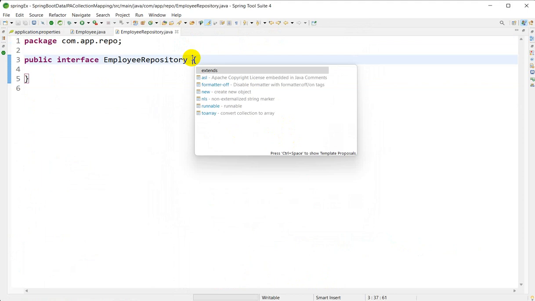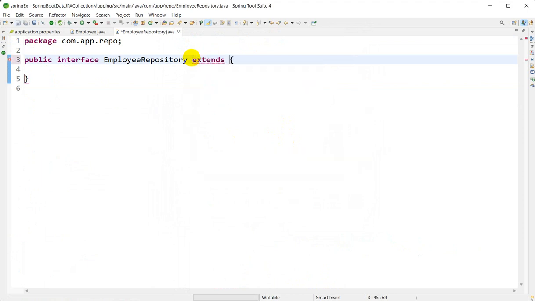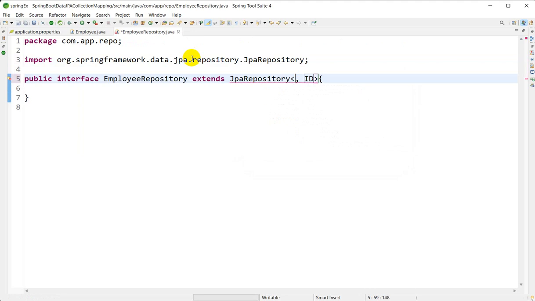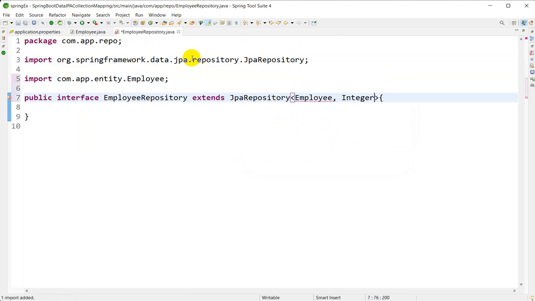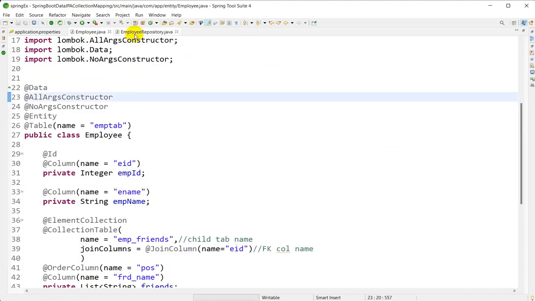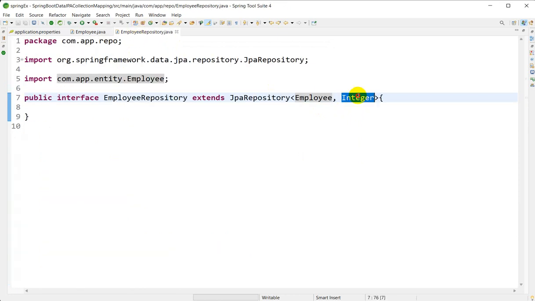It extends JPA repository for using the methods of this JPA repository. In the first position, we have to give our entity class name and the primary key data type, that is Integer. Ctrl Shift O for importing. So this is the entity class name, whatever you have created, this Employee, and this is the data type of the primary key, that is Integer.